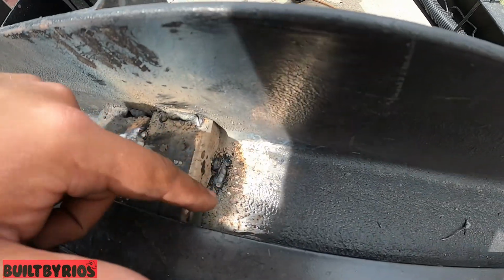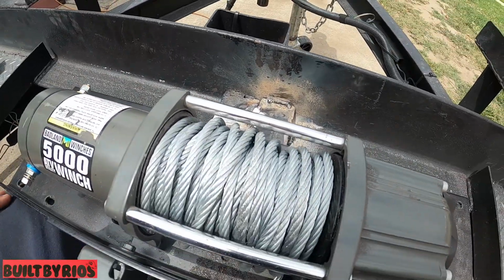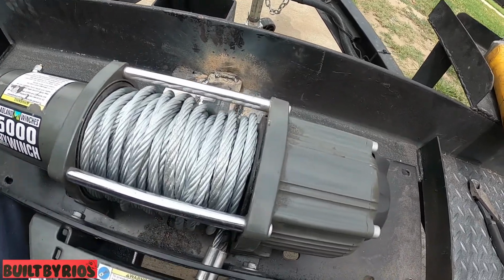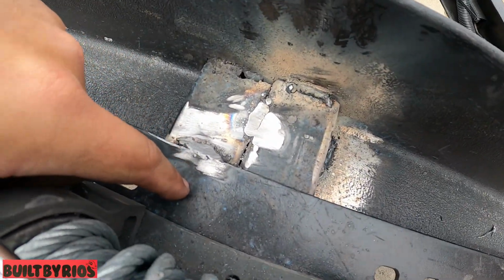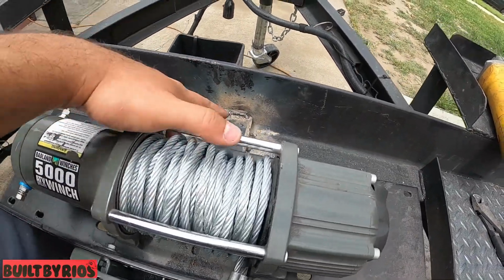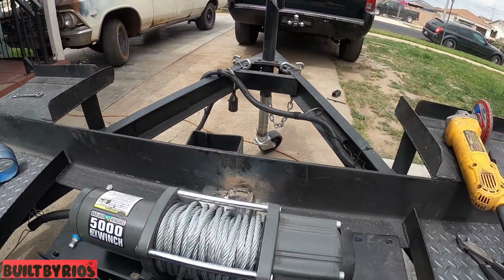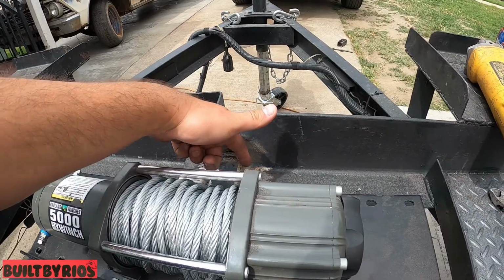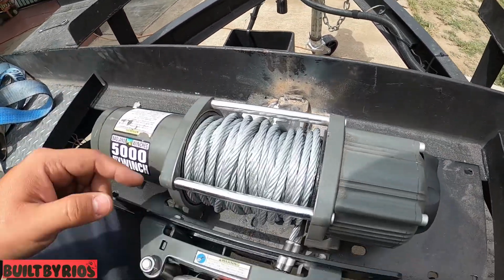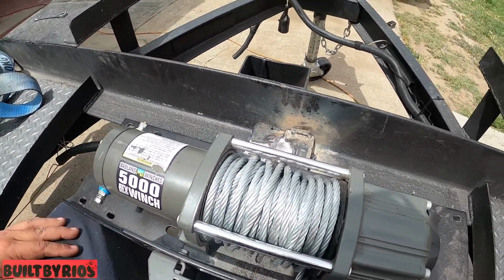But I try to shave as much as I can so they can come by. I'm not gonna do the bottom because I don't know how to weld upside down and it will burn me. So I'm gonna let them do it. But I'm gonna put a bolt right here, straight through with a nut. Like that, it will still hold in case those welds break. And remember, I'm just picking up that one for right now, so he can still go and get this fully professionally welded, all this stuff, and through the bottom. Through the bottom, it has the whole length of it. So he can do that.